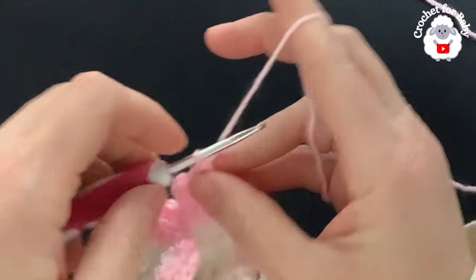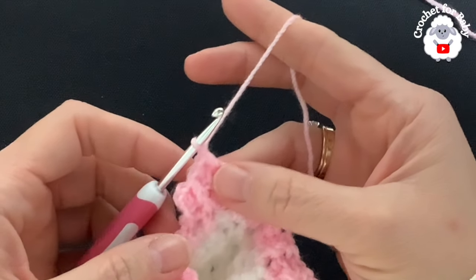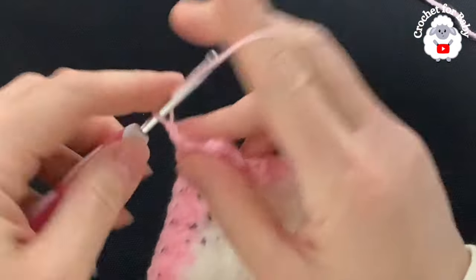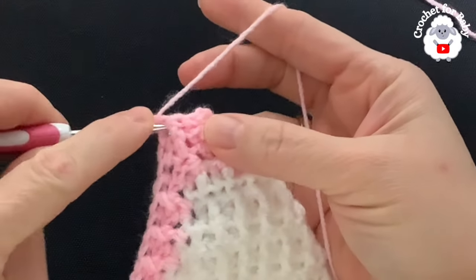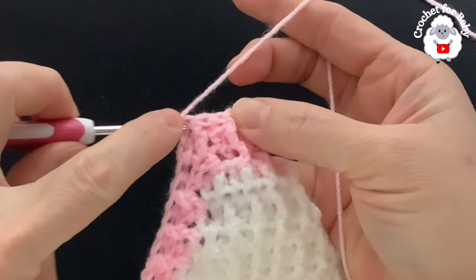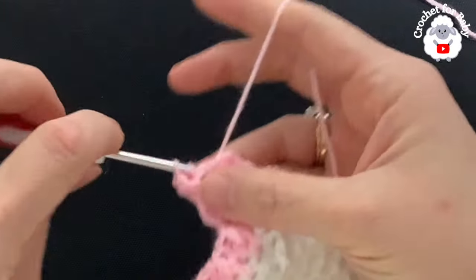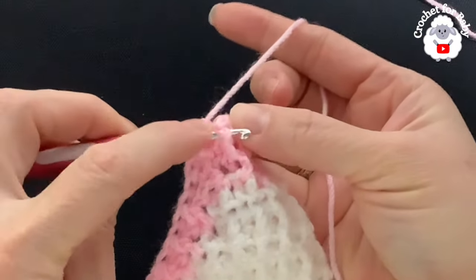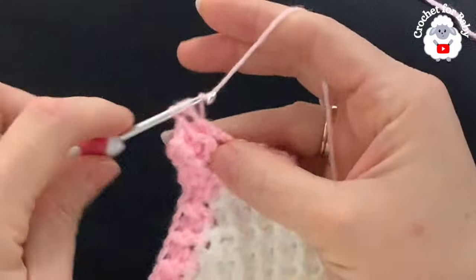Now again, we're going to repeat the same thing until this part here measures about 15-16 centimeters, which is about 6-6.5 inches. Now chain one and turn. Beginning always on top of the first stitch, make a half double crochet, and then work these stitches exactly how they are. I have a front post, a back post, a front post. So make a front post half double crochet, then a back post half double crochet, front post half double crochet, and on top of the last stitch, a half double crochet.